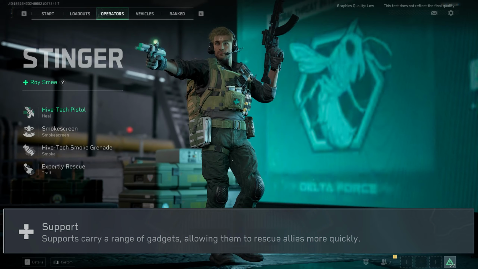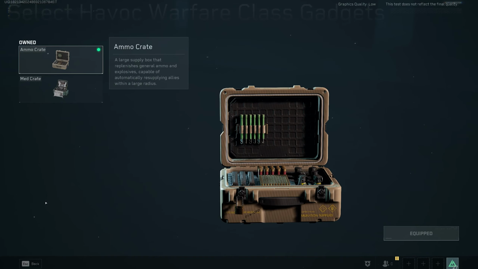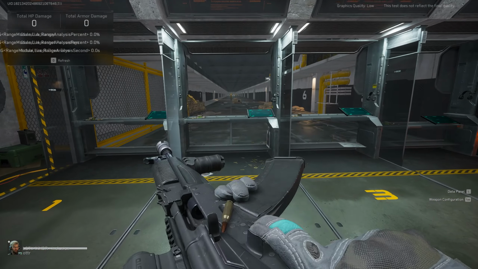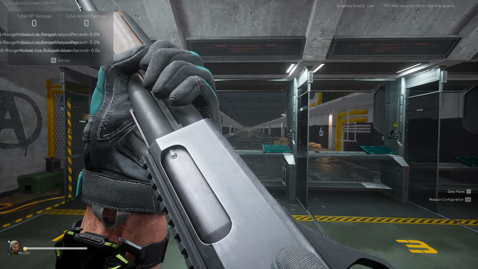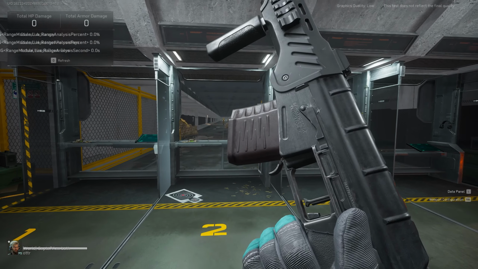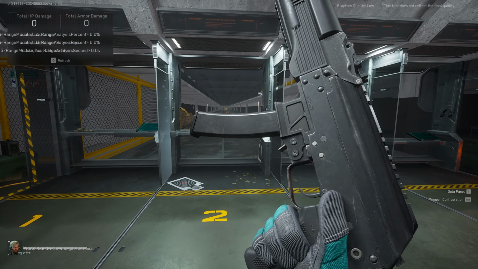But anyways, let's continue with the support class. In addition to their abilities, the support class also has access to the ammo crate and the medic crate. As for primary weapons, the support class has access to the AKS-74, Bison, Car-15, K416, M1014, M6A4, M870, MP5, P90, S12K, Scar-H, SMG45, SR3M, Uzi, Vector, and the VTS. I'm definitely messing up these pronunciations, just don't come at me.